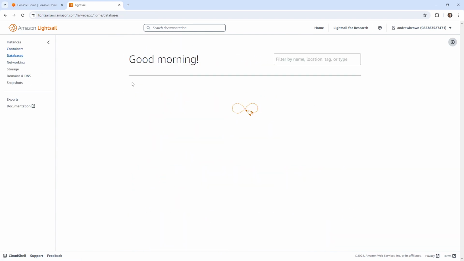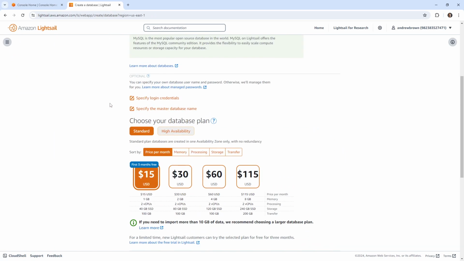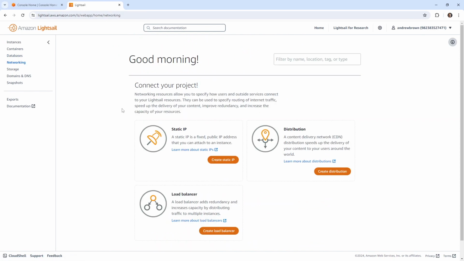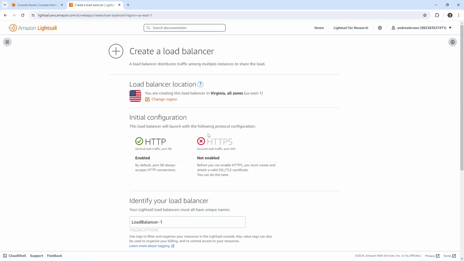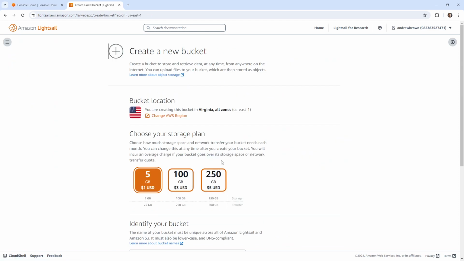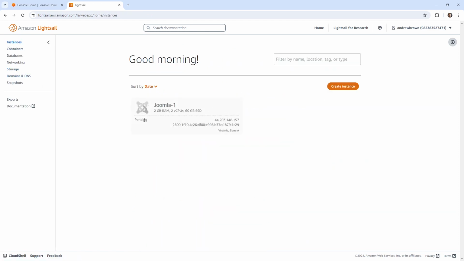We can go over to databases here, and we can create a database, MySQL or Postgres, very straightforward. Again, this is just a UI over top of specific services. Do we need a static IP address, a load balancer? Again, you can see that it is simple abstractions. I wonder if this is even using ALB underneath, or if it's just using classic load balancer. It could just be using classic load balancer, whether we need a bucket or a disk. Pretty straightforward. Okay, so go back here and we'll just wait for this to provision, however long that takes.